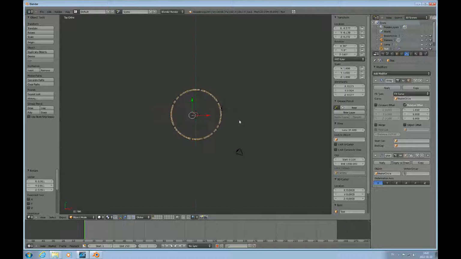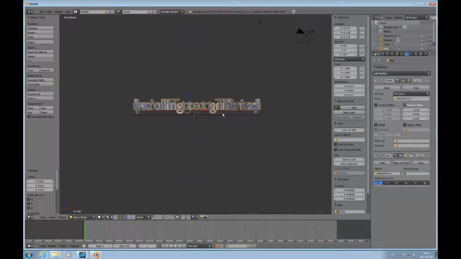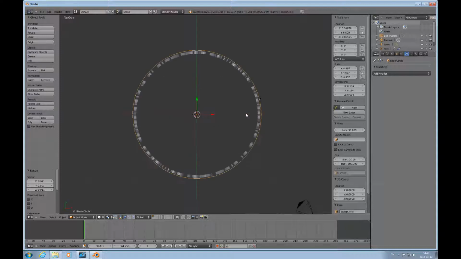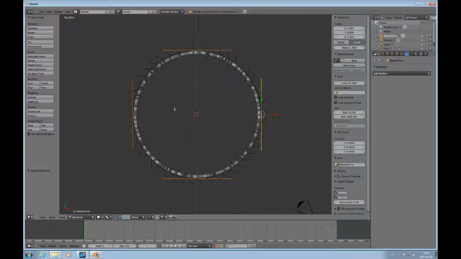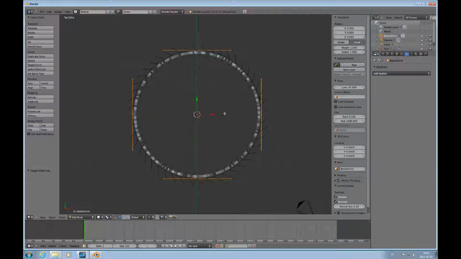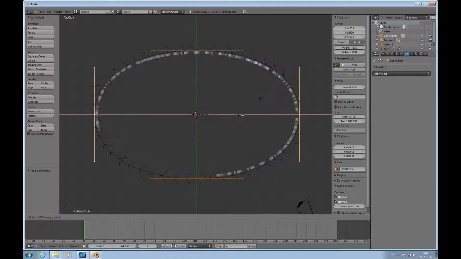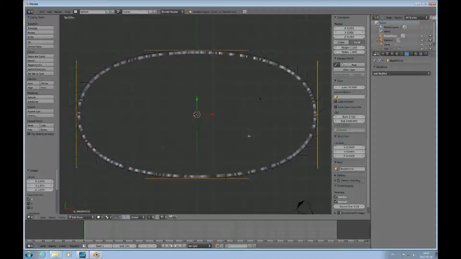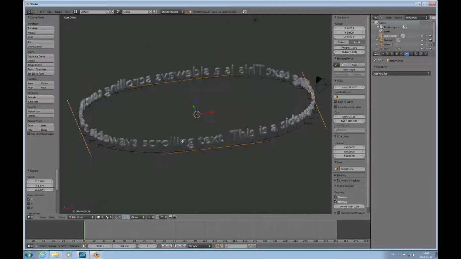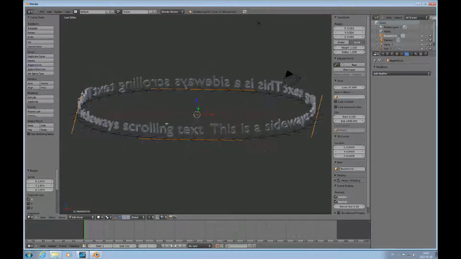And the last thing I just want to look at is the ability to then change this curve around. We're going to edit mode on the curve and select these two handles here, and then I'll press scale X, so I'll get kind of an oval like this. And now we got another instance of the text here. Let's say we would like to have this oval shape but a larger text.